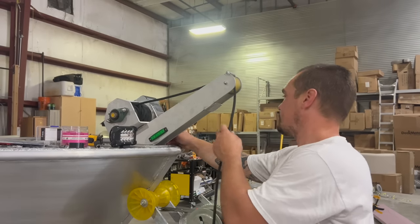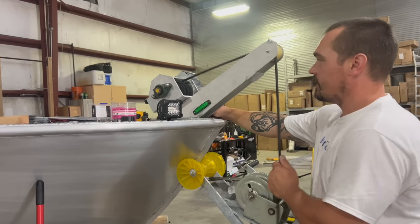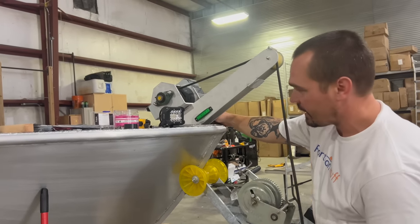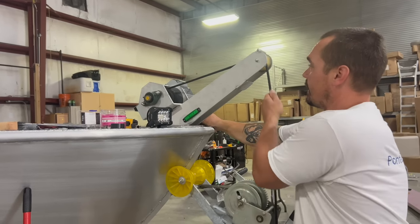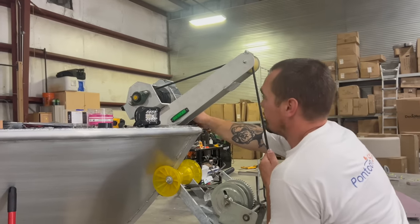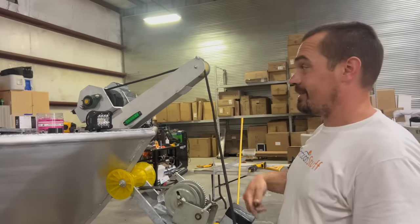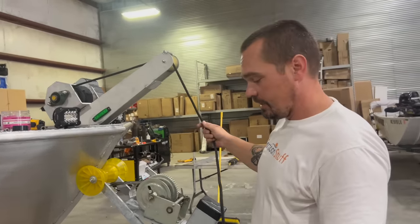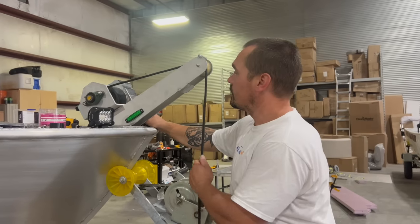This is a 12 volt system. I don't know the specs on necessarily the feet per second or anything like that, but this is plenty fast to pull that anchor up. And the cool thing is, even when there's a ton of weight on the anchor, it's not gonna slow down. You'll hear the motor change a little bit, but it's really still gonna pull just as fast. So again, critical part to what we do here in Michigan.